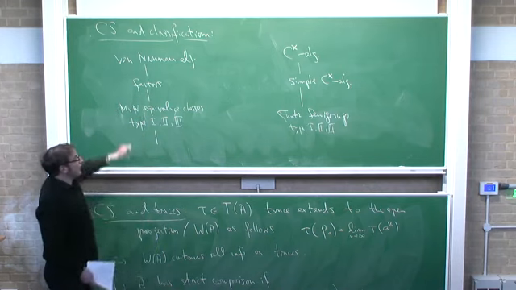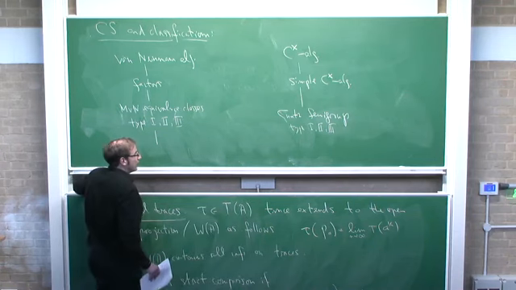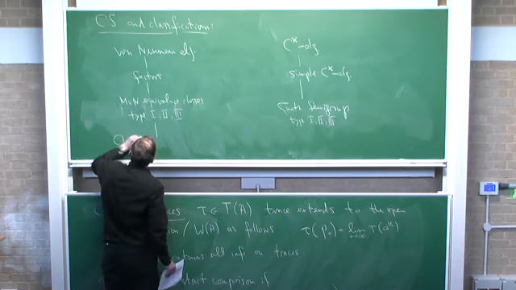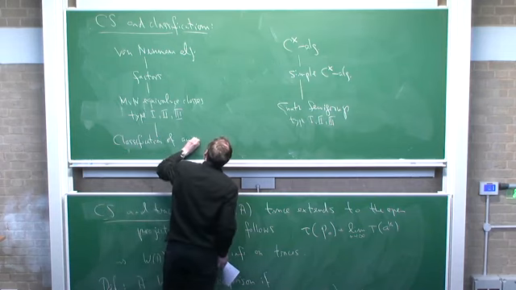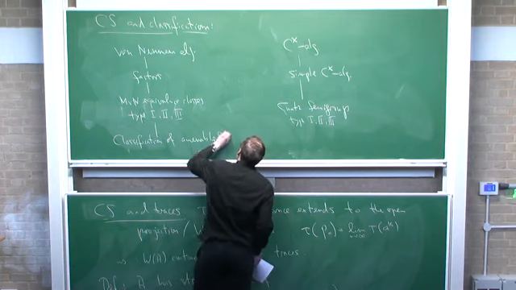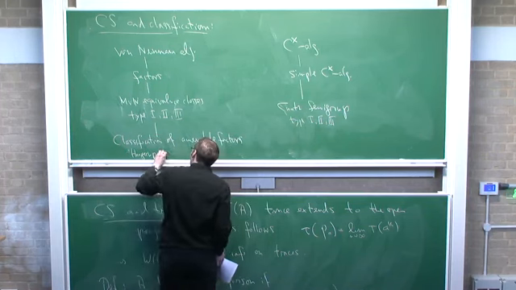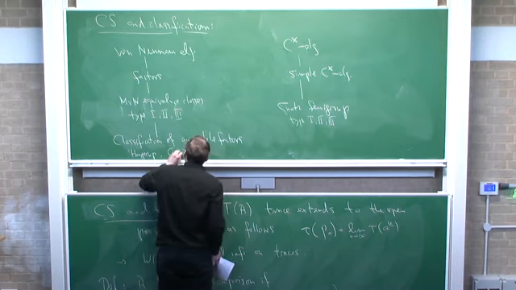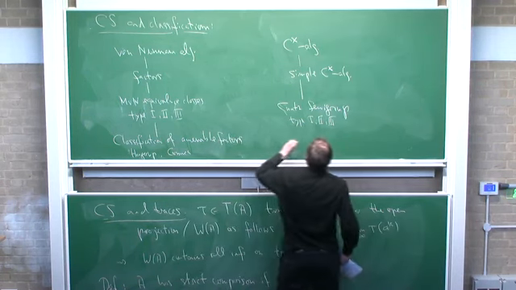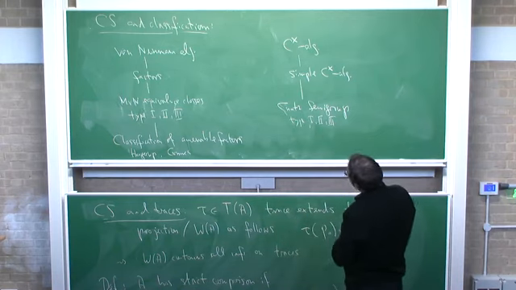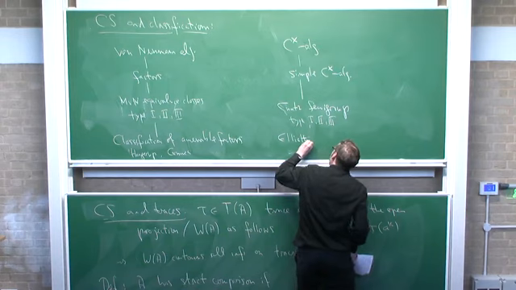So this was all in the 30s, and this developed from the 40s to the 70s or so. And then there was also in the 70s a classification of amenable factors by Haagerup and Connes, and Haagerup's contribution came in the 80s later. There was one case left over, and then here the corresponding program is the Elliott classification program.